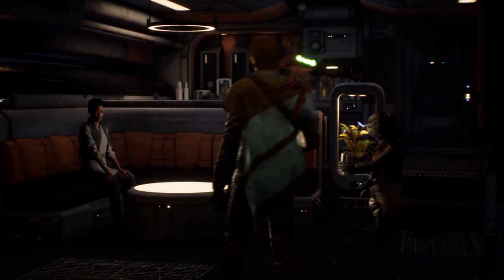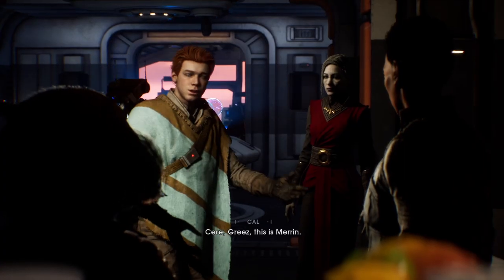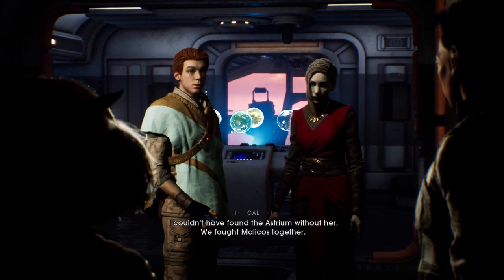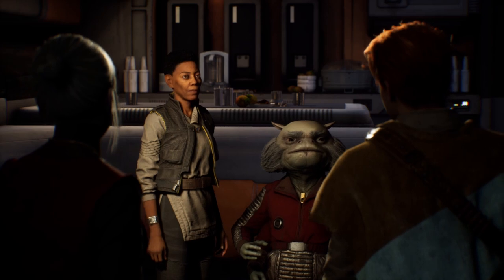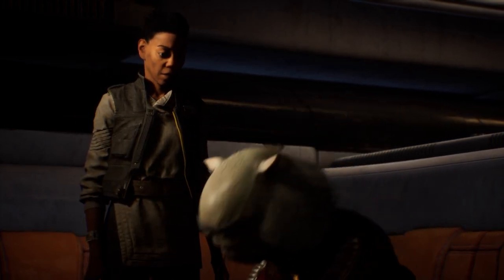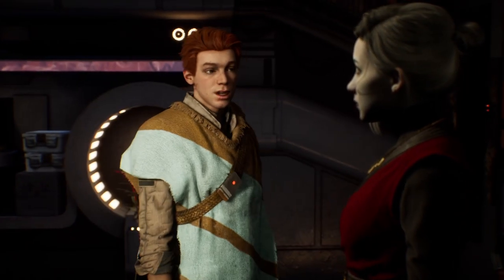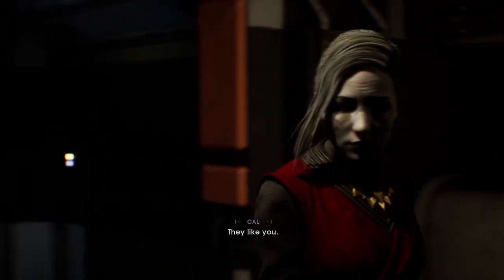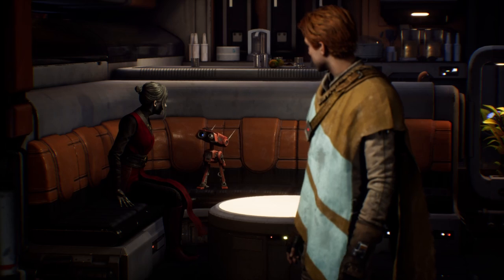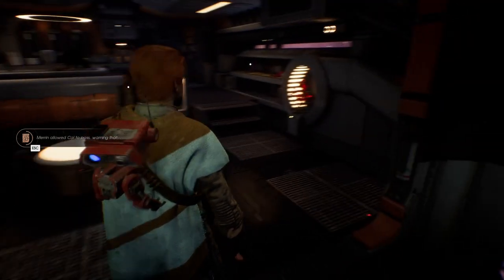Here we are. Get ready for it. You found it. Oh, well, who's this? What's that supposed to mean? It means I'll be joining you. Seer, Grease, this is Merrin. She's a witch, isn't she? Yeah. My night sister. Your fear is unnecessary. I couldn't have gotten the Astrium without her. We fought Malakos together. I trust her. And we trust you. You will have to earn it. You don't try anything funny. Welcome aboard. They like you. I don't know what you're saying. A new lie. Do we have another seat for this?